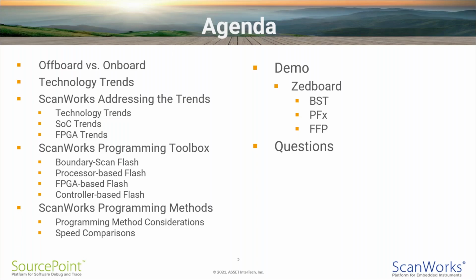Let's take a look at the agenda. First, we'll look at offboard versus onboard. Then we'll take a look at the trends we're seeing that are putting more and more pressure on development and production implementation of flash. SoCs, FPGAs, and software technology are all contributing to an increasing of programming times. We'll see how these trends are being addressed by Asset and what I call the ScanWorks programming toolbox. We'll discuss programming methods, where they apply to the correct technology for the best performance. And finally, a demo on the Zedboard Zynq-7000 Zedboard using all the different technologies.